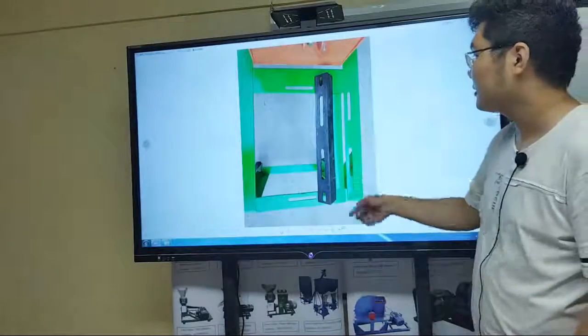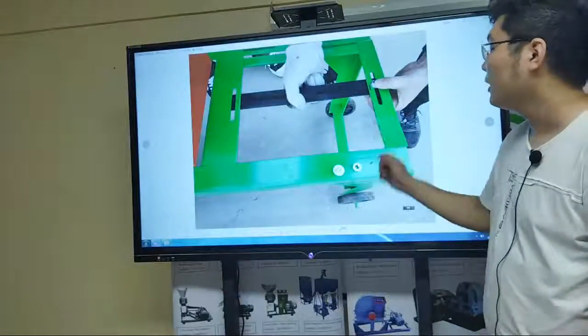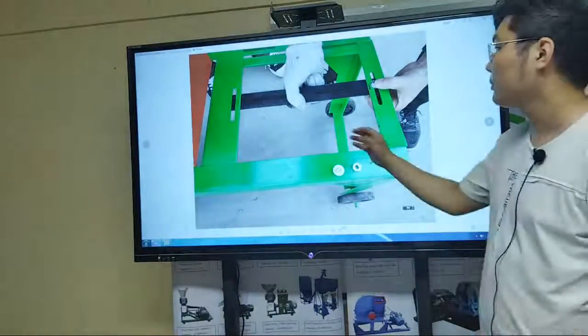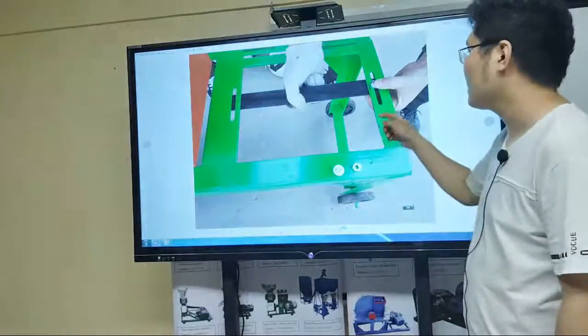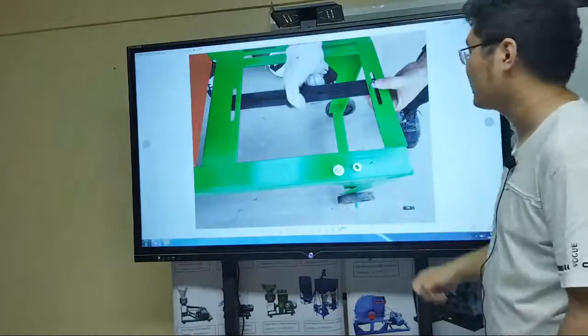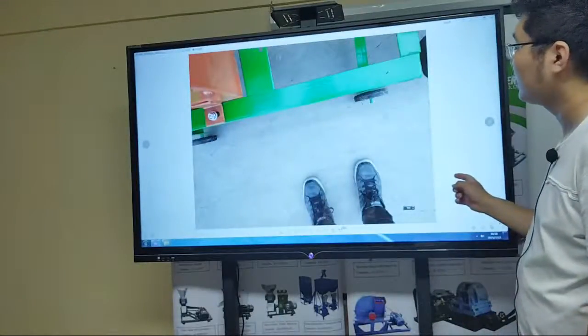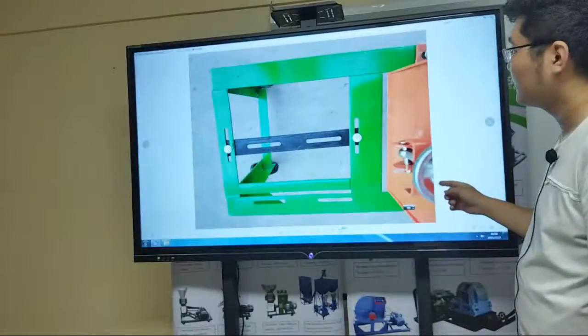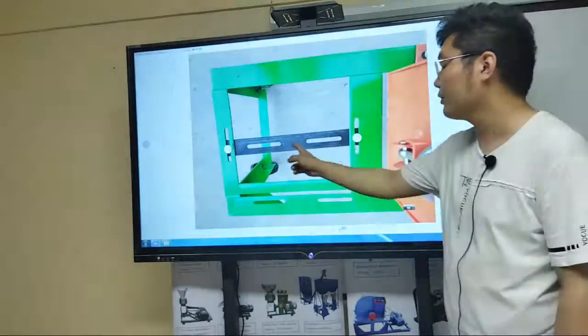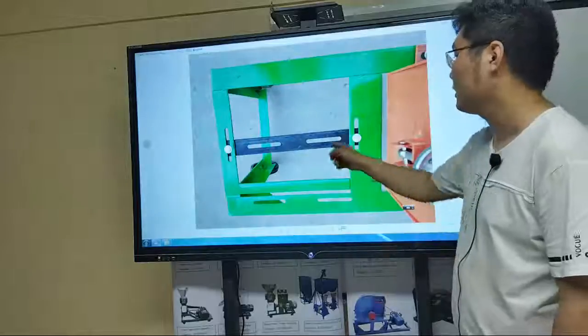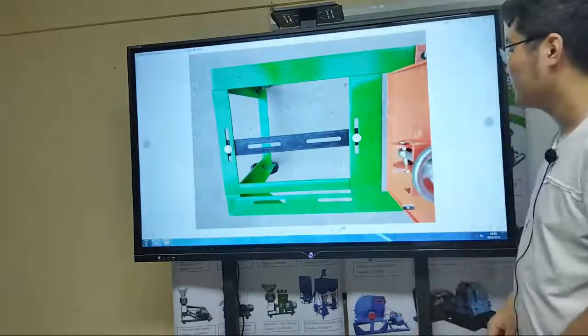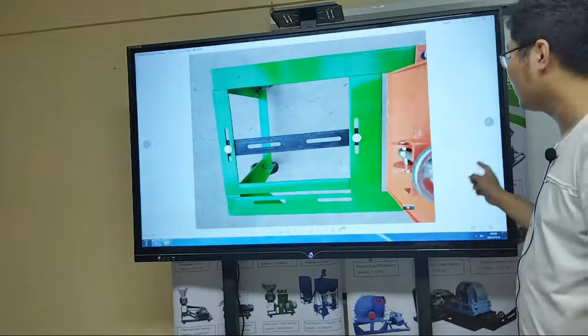This is the motor frame. Look for the suitable position and install it, but not fixed. Next, the machine has one motor frame already installed but not fixed.